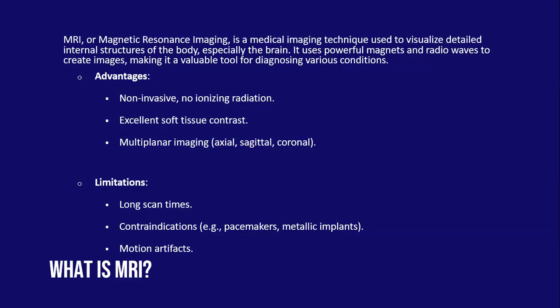Now, remember, we still have some limitations. There are very long scan times. An average MRI would take anywhere between 30 to 45 minutes to do the entire imaging. As I said earlier, there are various contraindications, especially for patients who have pacemakers, metallic implants like the ones we have in orthopedics, or patients in neuro.